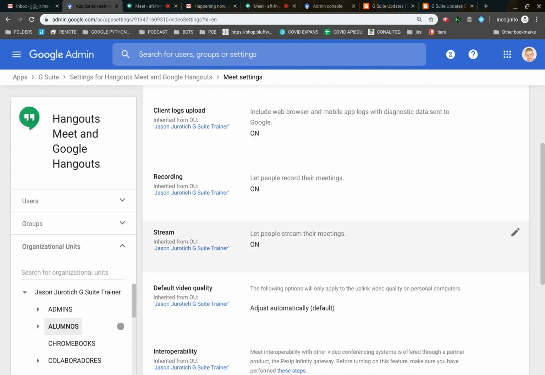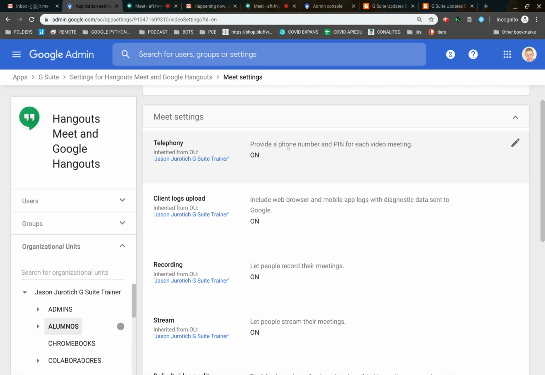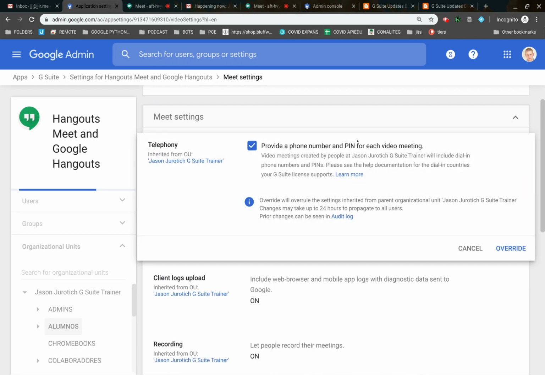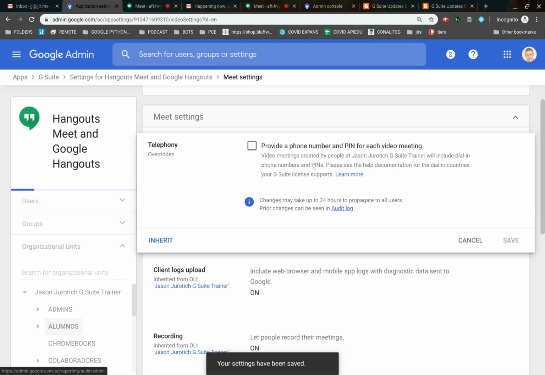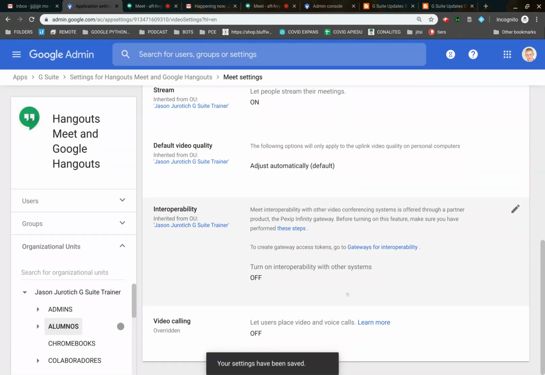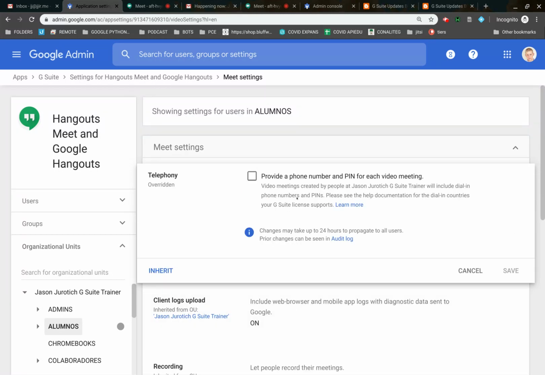And then if I go up here, we have the possibility of telephony, and we're going to click on this pen, get rid of this as well, and click on override. By doing that, we have made sure that the students can no longer call in. So we have these two options. Now, again, this could be different for each school, because maybe the schools want the students to have the possibility of doing Hangouts Meet for teamwork, or maybe they want the students to call in because their Wi-Fi is inadequate. So you want to take these options off only if the school really requires it, or otherwise leave them on.